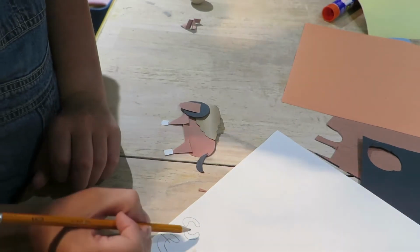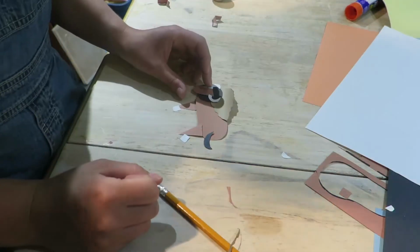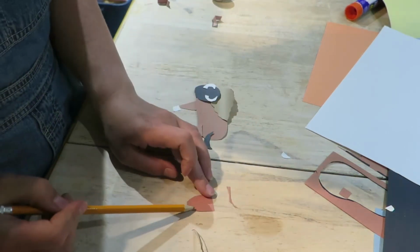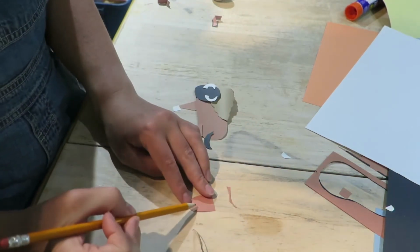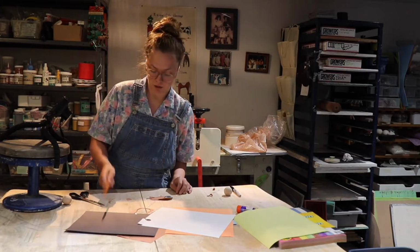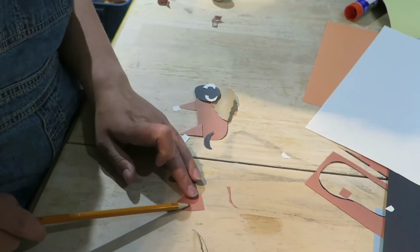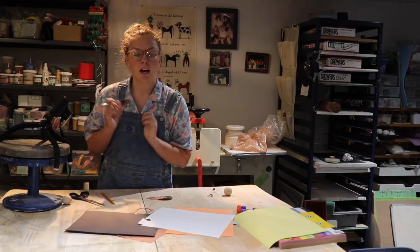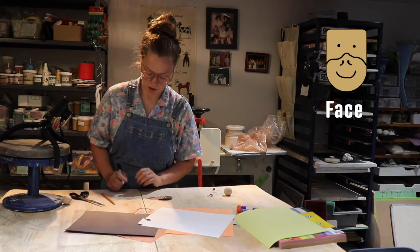I'm gonna do this one. Now, in reality, bison have kind of a darker nose area and big nostrils. If you wanted to make this look more realistic, you could cut out the tip of their nose here with some black paper, but I want mine to have a nice friendly face to greet my friends.